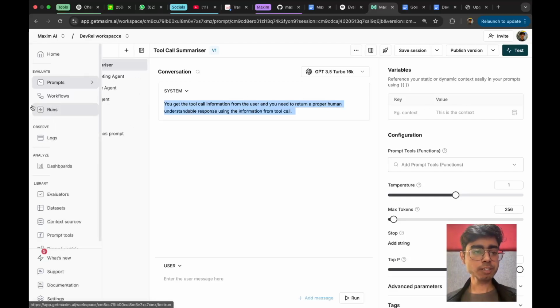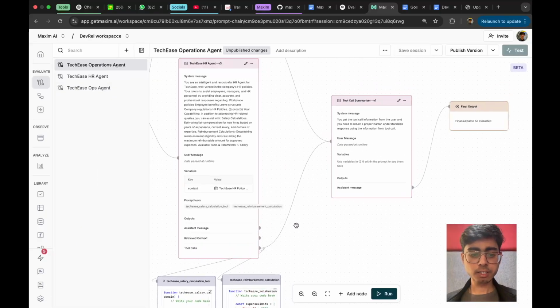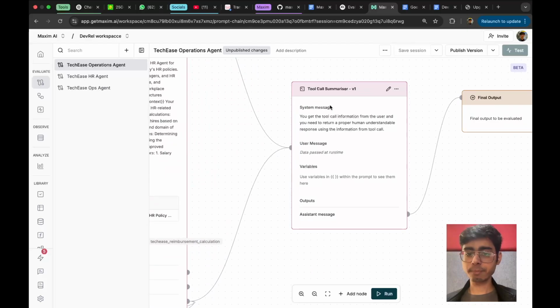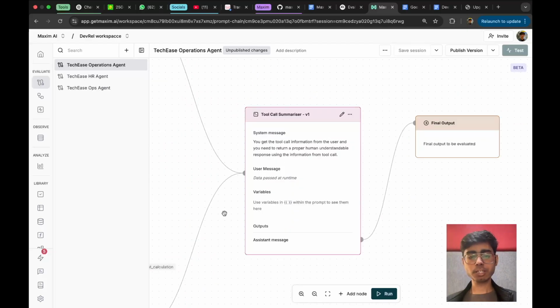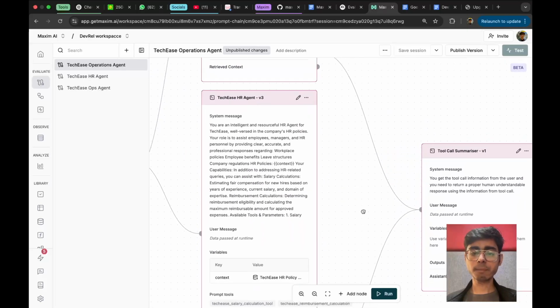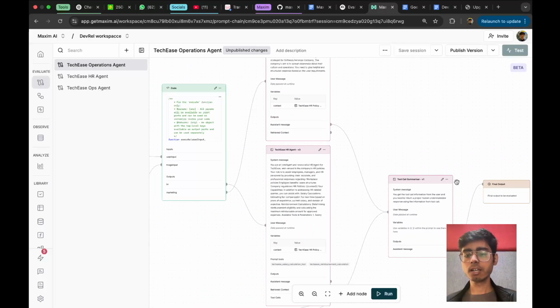So as soon as you have this, you can go back to your prompt chain and you can pass the tool call output directly to this node, which is tool call summarizer. And I just created a prompt block again. And this tool call output, which actually returns the summarized version, human readable format of the tool call information, goes to the final output. So you can complete this, and we will be soon pushing an update regarding the final output being directly taken from the prompt block.